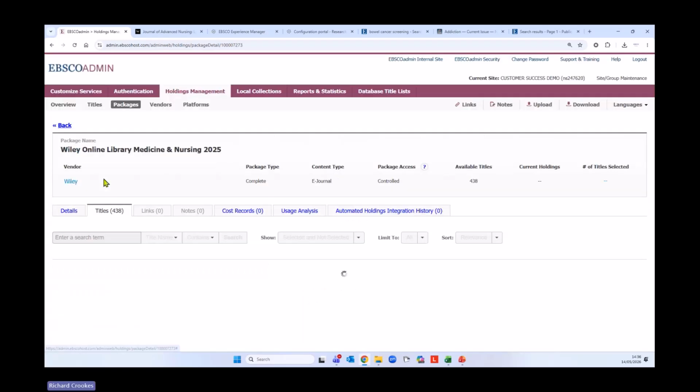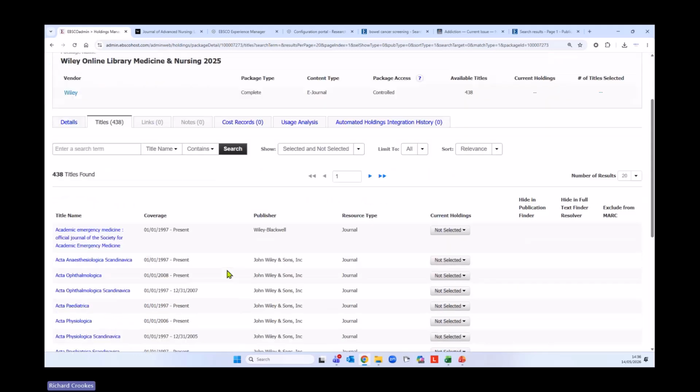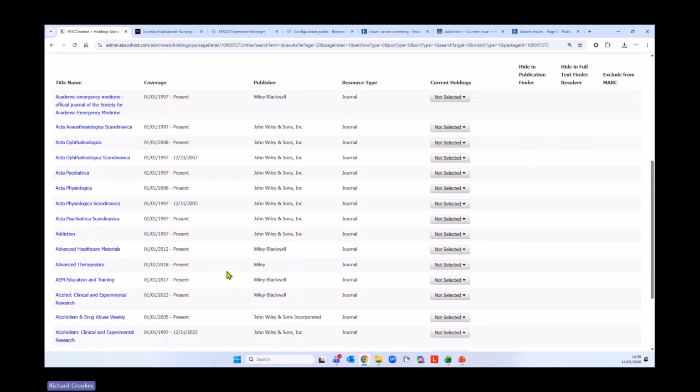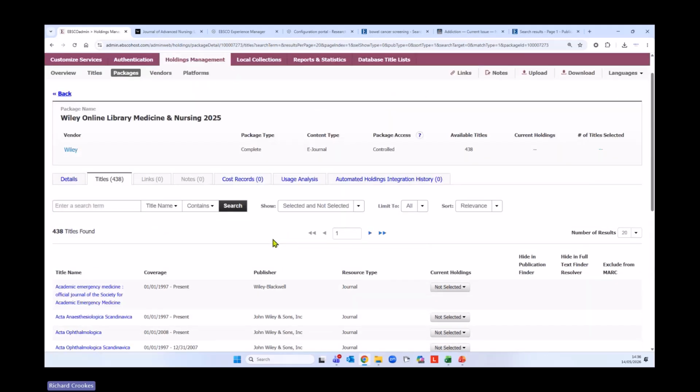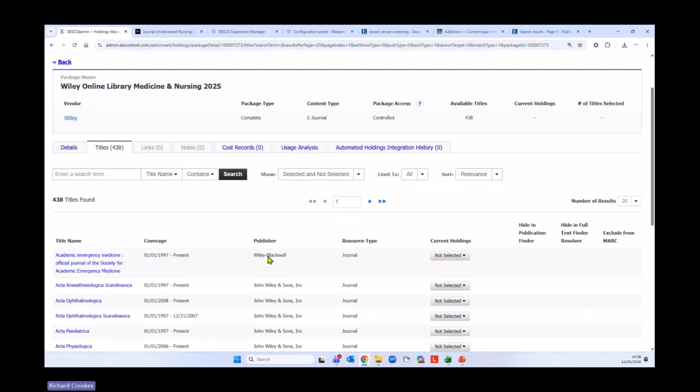And then you can see the titles tab is given, and that will give you the listing of titles. And of course, it does mean you can go in and select individual titles. Obviously, you can select the package itself. So here, you're actually only selecting the titles, but obviously from the previous list, you would select that package to ensure that everything is selected there.